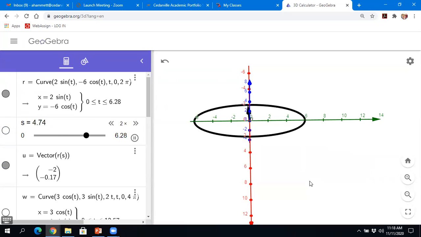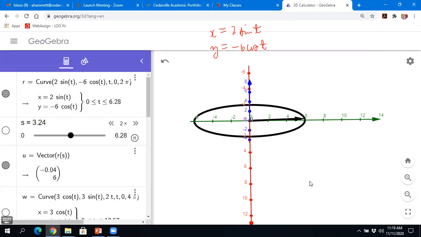Another thing that we might care to do is graph the derivative of this thing, yes? It's most helpful to see the derivative on the curve itself. Remember, the derivative is a vector, right? It's not just a number now. So first of all, in this problem, x was 2 sine of t, yes? And y is -6 cosine of t, okay?